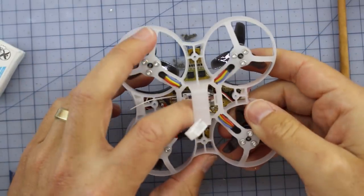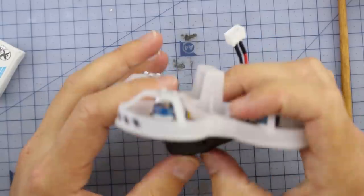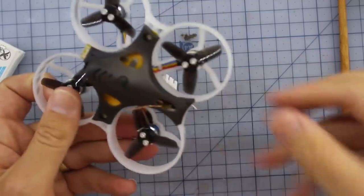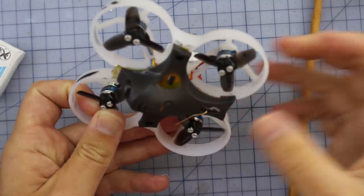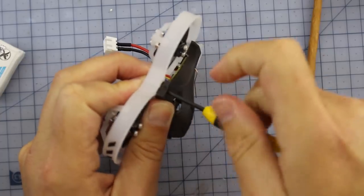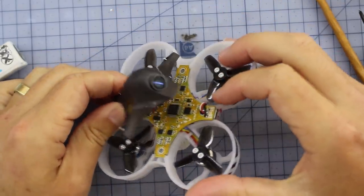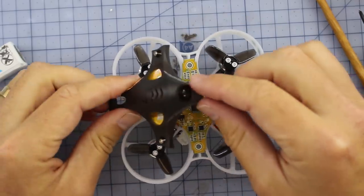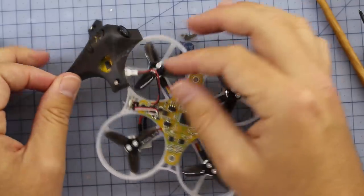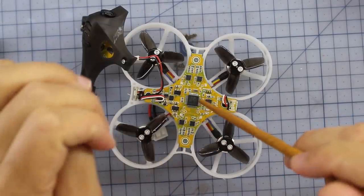The little receiver is on the bottom of the main board. It doesn't have smart audio, which is a bit of a shame, but changing channels is very easy — you can just press the button on the top rather than dealing with dip switches. Unscrewing the two outer screws lets you pop off the canopy to see the internals: a 16-channel VTX board connected to a fairly generic CMOS camera. You can also disconnect the top easily for maintenance.